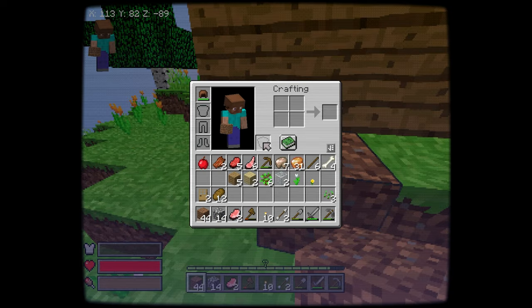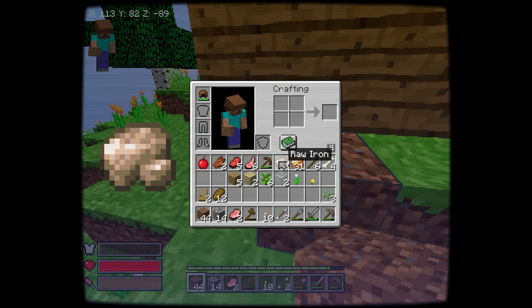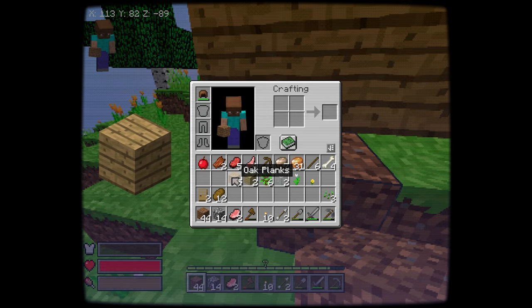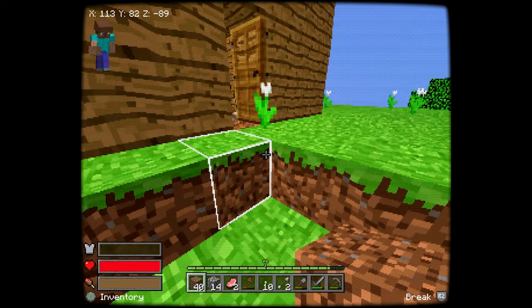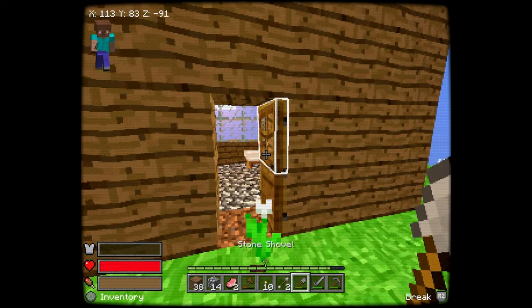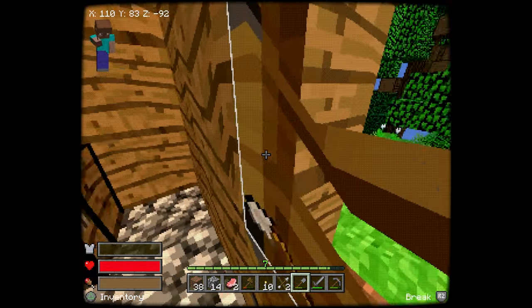What is that, by the way? It shows in big what I'm holding. Glass, oak sapling, oak planks, birch planks. It's weird. So, make it a little pretty. Nice. Flower can go away, sorry. Nice, okay.